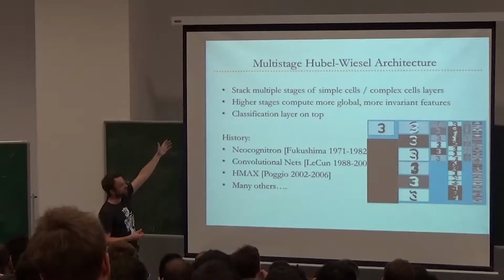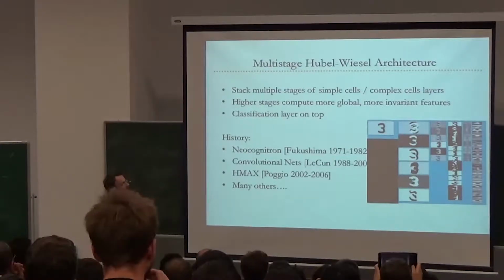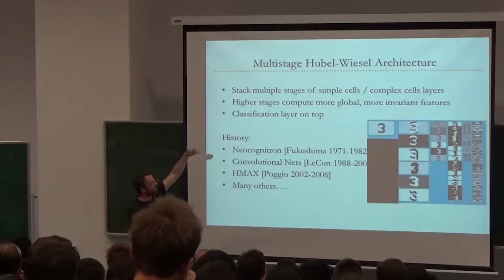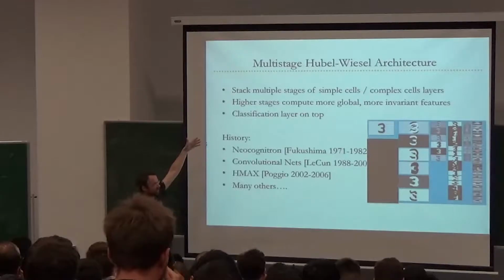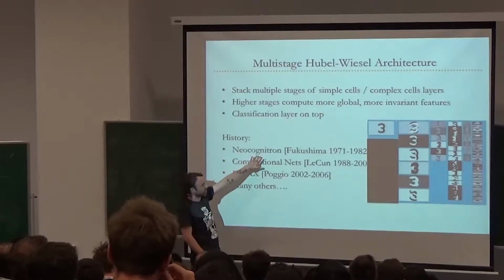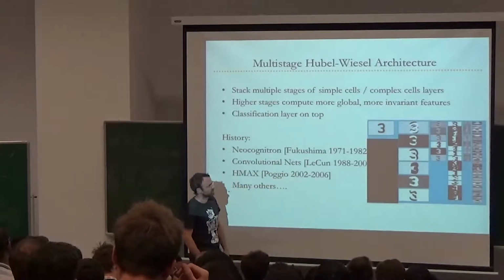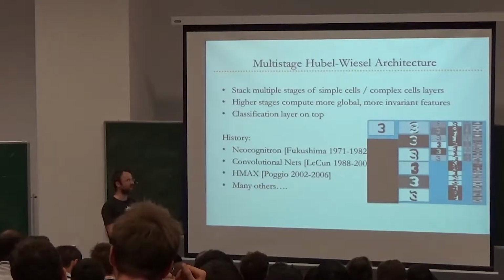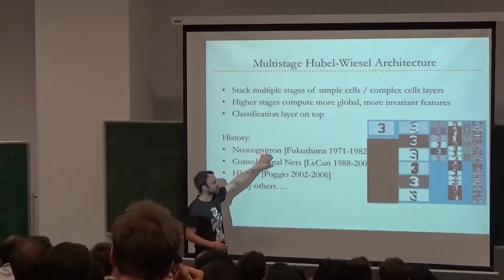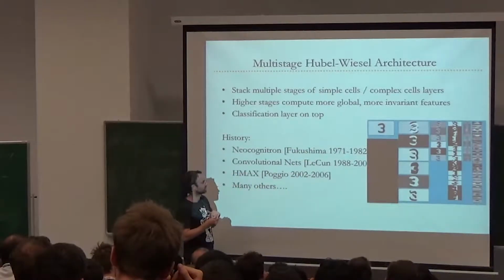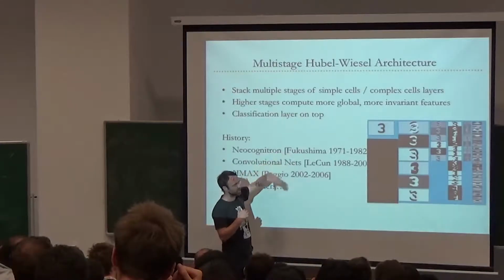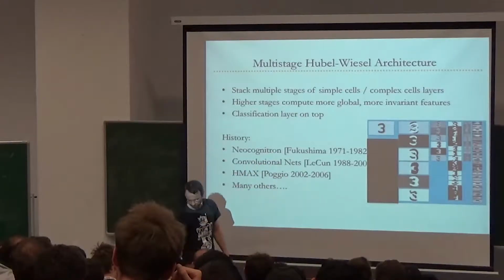So a ConvNet really could be regarded as this kind of multi-stage Hubel and Wiesel architecture. You have these successions of simple and complex cells, and then you put a classification on top. There was a model called the neocognitron from a Japanese researcher called Fukushima, and he had these basic ideas in there, except that this was pre-backprop, so he didn't know how to train the parameters in those models. So the thing that Yann came up with was using these ideas together with backprop so you can train these things.